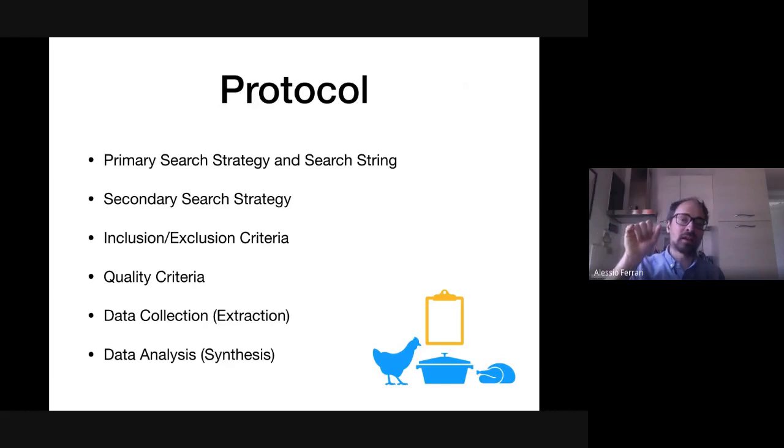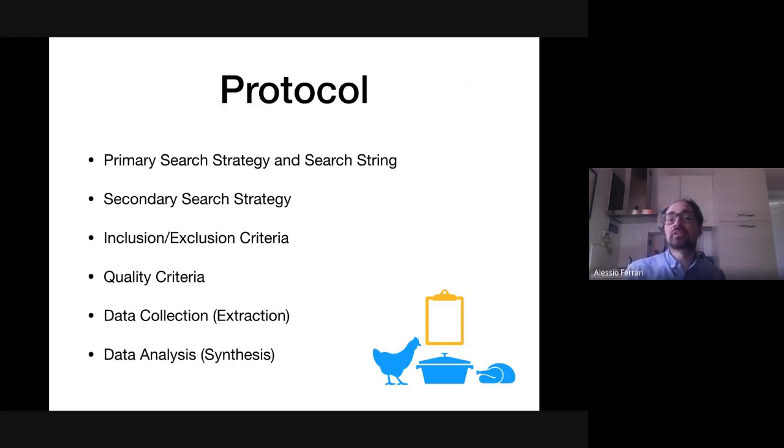You have to define the primary search strategy and search string, the secondary search strategy, what are the inclusion and exclusion criteria that you apply when you read abstract and title to discard irrelevant studies, and the quality criteria, that are the criteria that you apply to judge the relevance, basically, of the papers based on their quality.